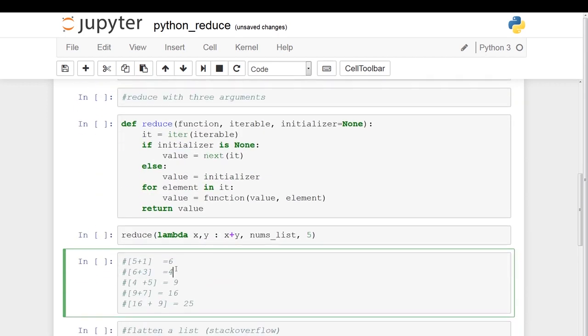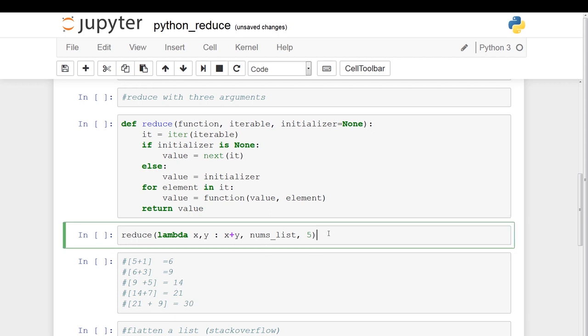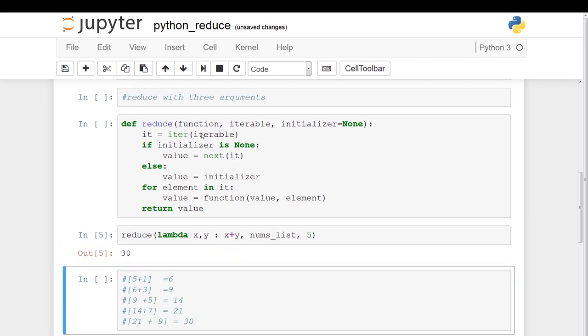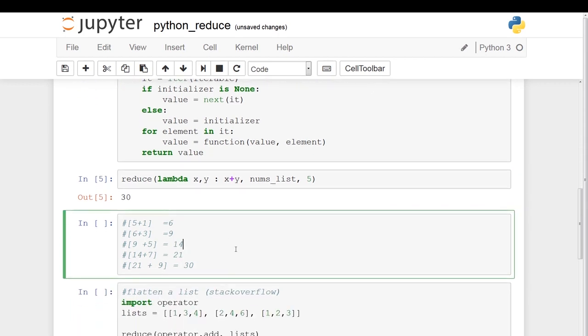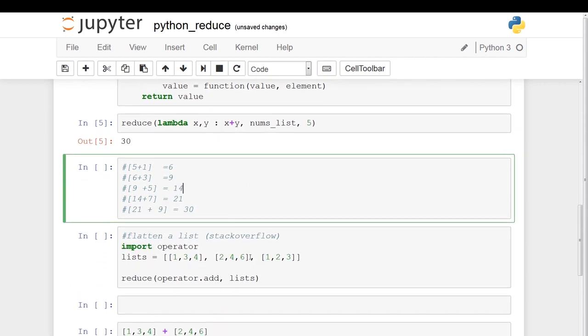So 6 plus 3 equals 9. 9 plus 5 equals 14. 14 plus 7, 21. And we have 21 plus 9, which is 30. So that's essentially what the initializer does. It initializes the first element with the initializer. All right, so if we run this, we should be getting 30, and that's exactly it. So that's basically the gist of reduce.